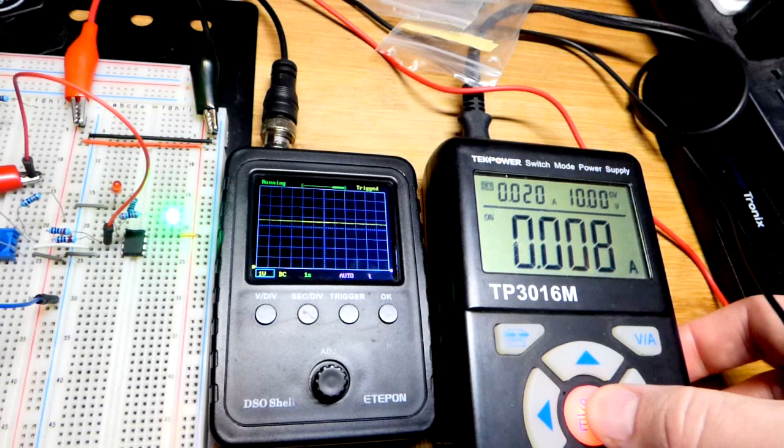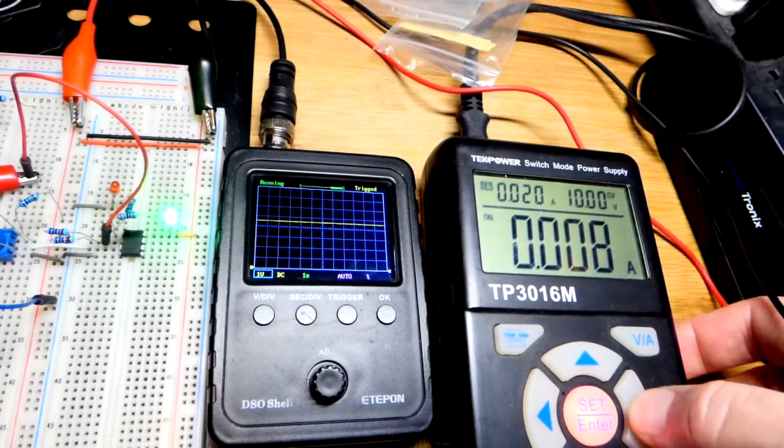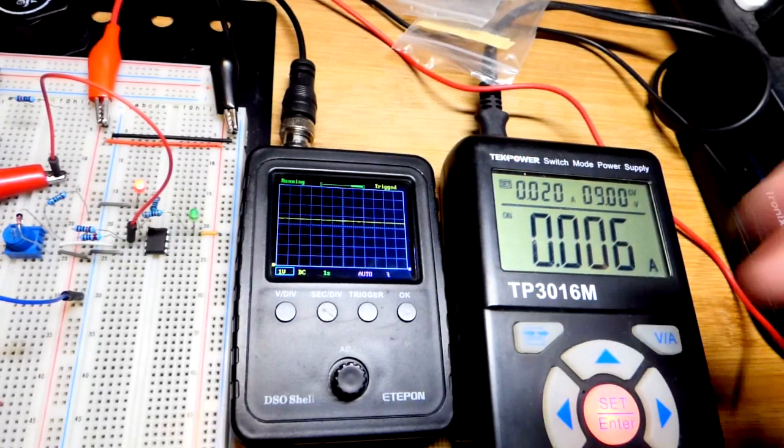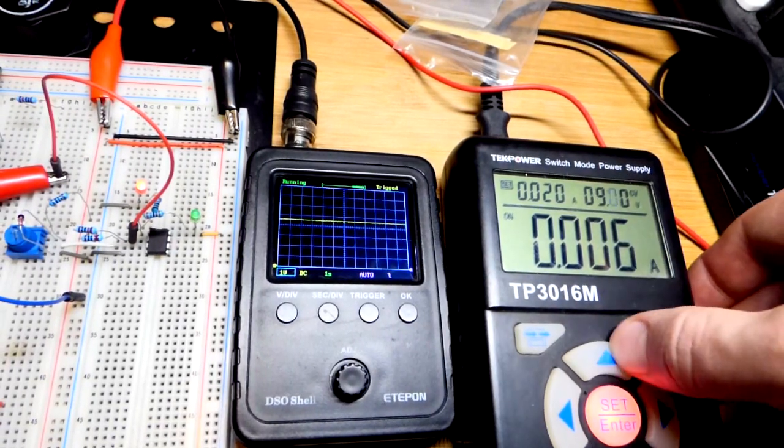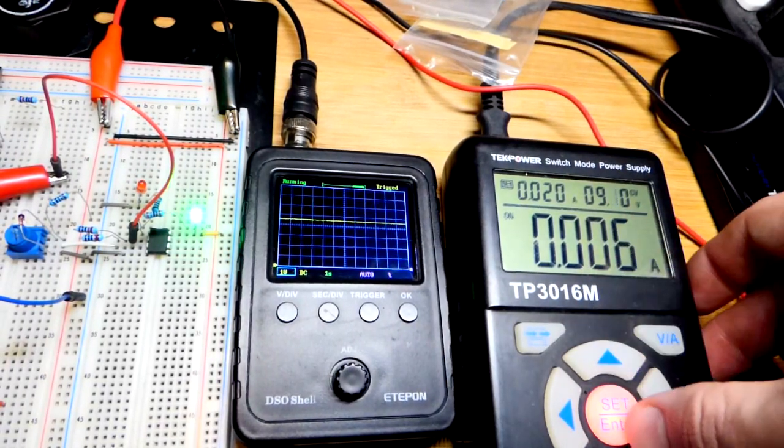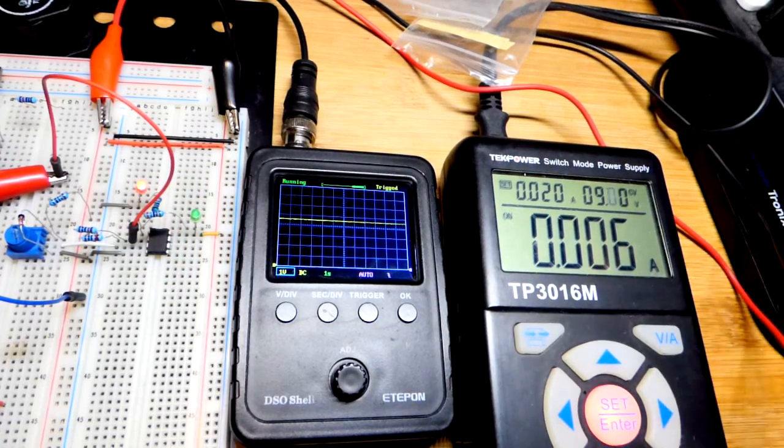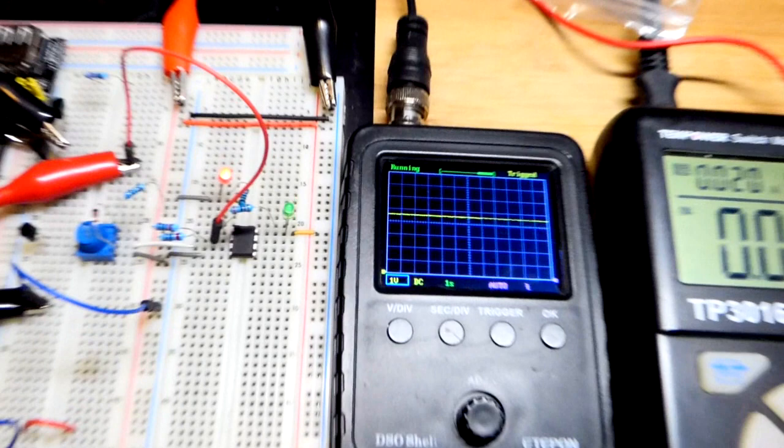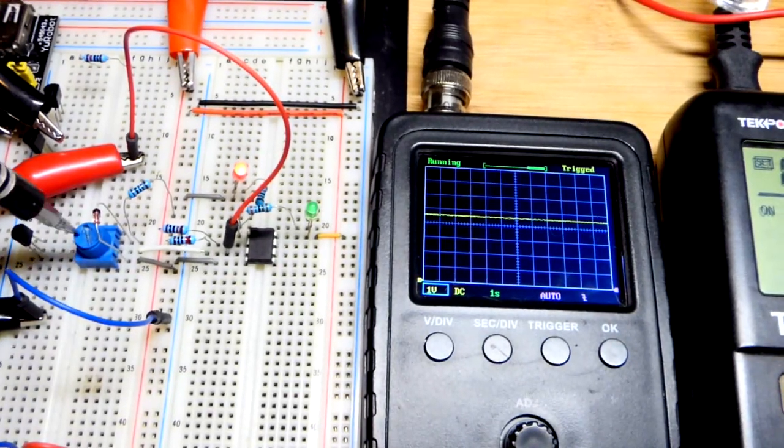Now we will take the voltage and set it to nine. So somewhere around nine, there you can see now it is a little bit too low. Let's fine tune it a little bit. And then you can see 9.1, the voltage goes back up. So we set it to half of the voltage that we want the power supply voltage to be above.